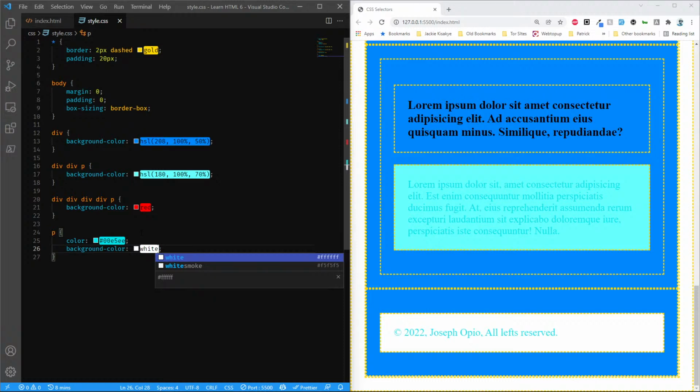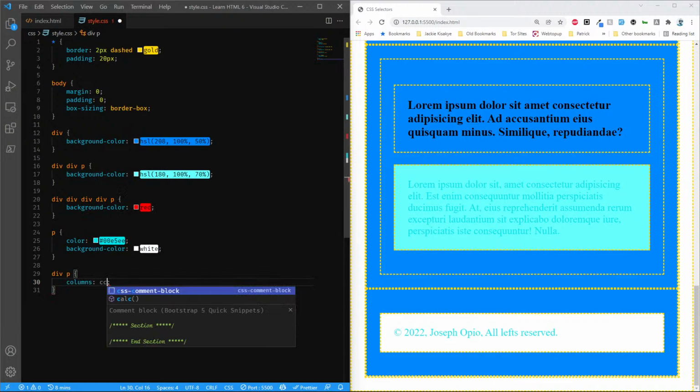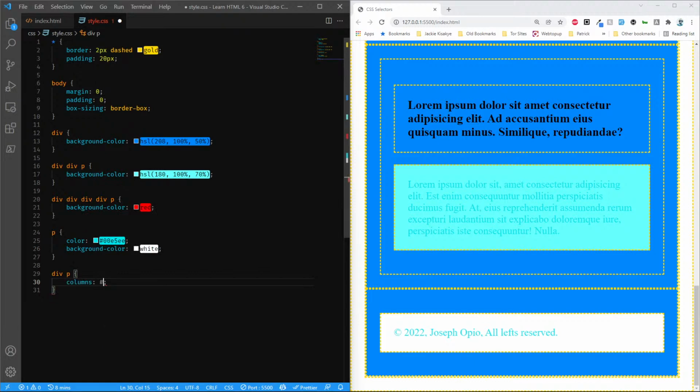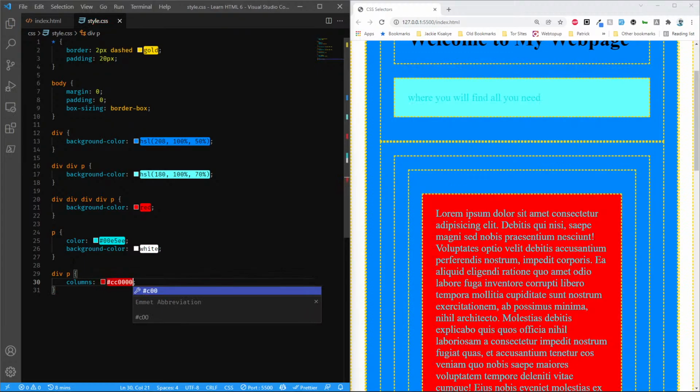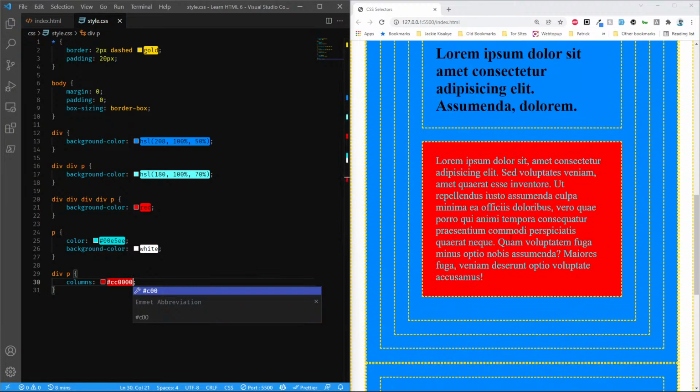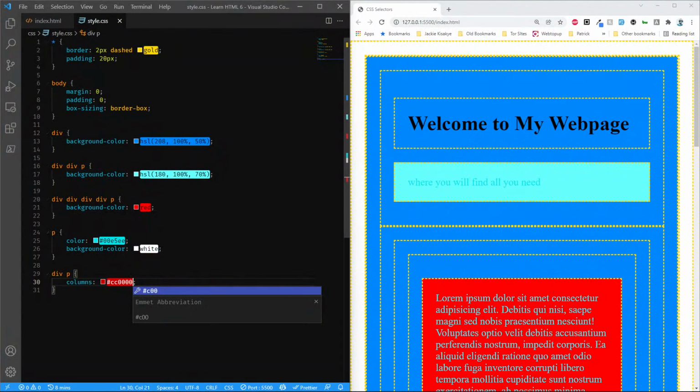So let's say we want to have a div tag. This is just for practice. There's a paragraph and a div tag. We want to give it a background color, a color of hash CC0000. Okay, it's some kind of red. You'll see that it's affecting only certain paragraphs.